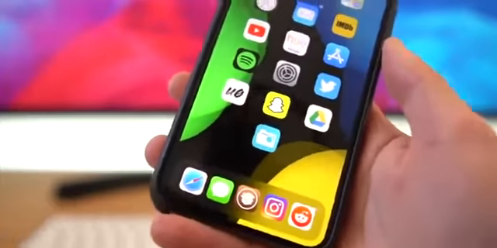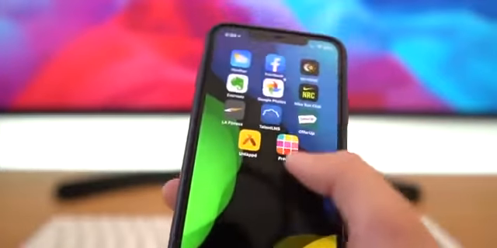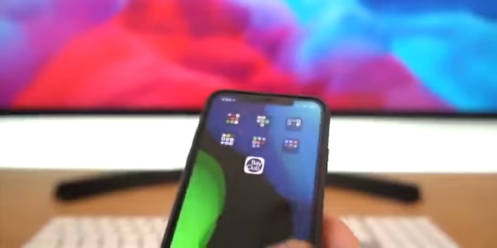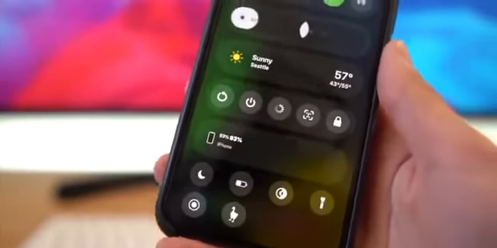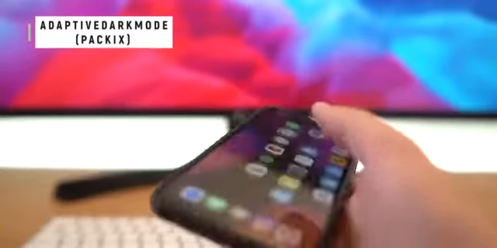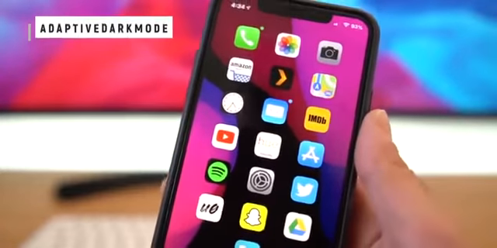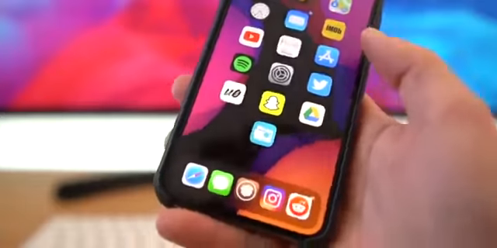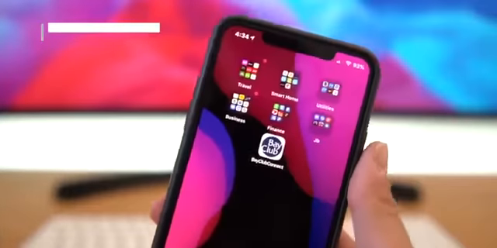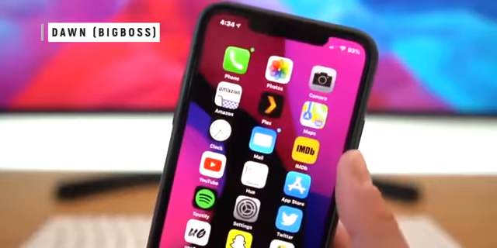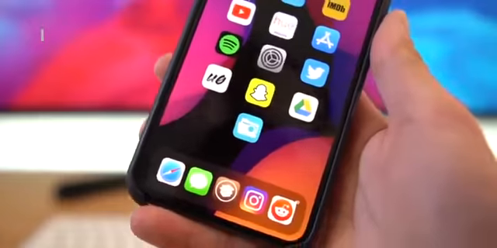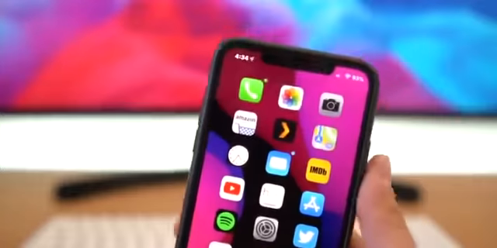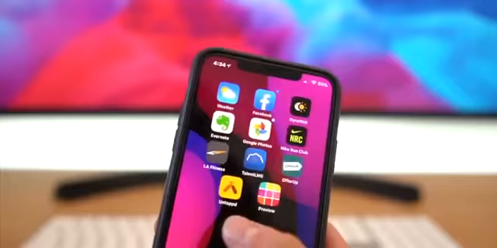Now, as you guys can see, my dock is themed in the dark mode right now. Same with my folder backgrounds, my widget backgrounds right here. All of that is dark. And right now I'm actually not in dark mode. As you guys can see, if I toggle it on, now I'm in dark mode. My wallpaper changed thanks to adaptive wallpapers. Anyhow, now that I'm in dark mode, my dock is still dark. Basically what this tweak does is it allows for a more customized dark and light mode. You can have dark widgets and dark dots in light mode or vice versa. Super awesome tweak. Again, that one's called Dawn.